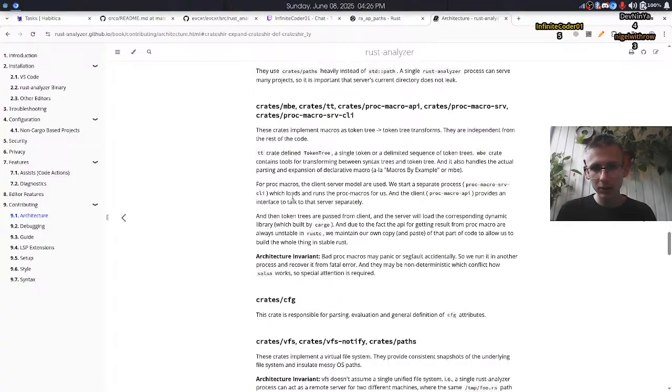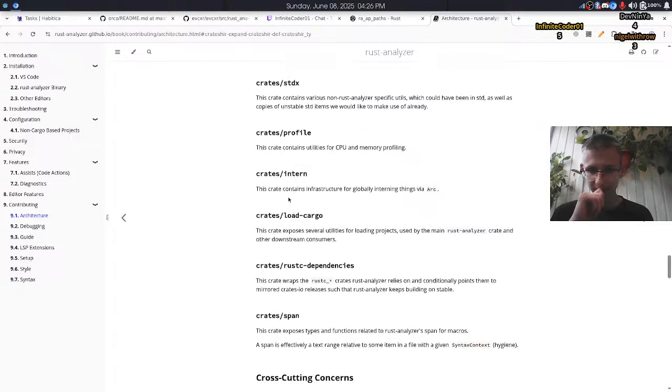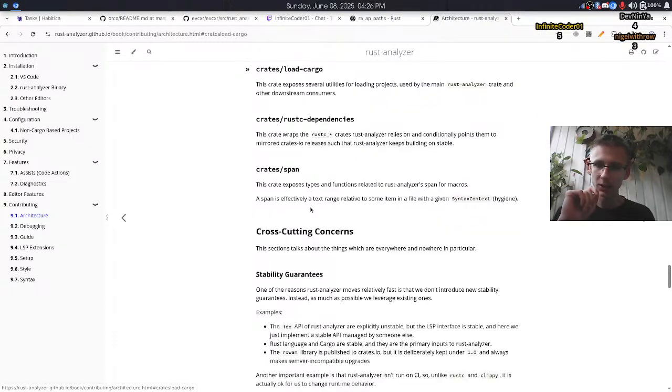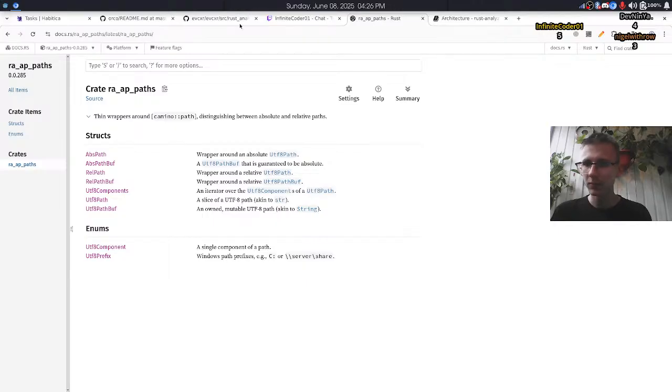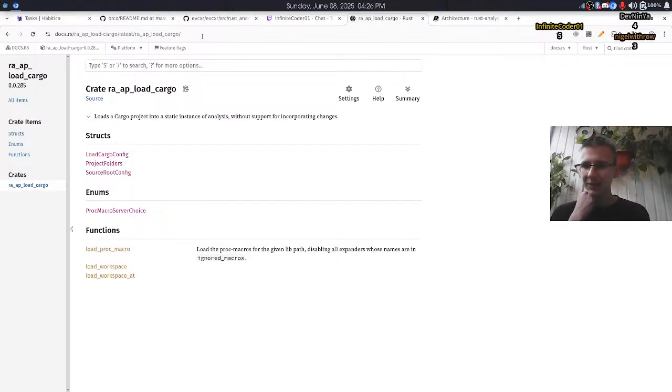Toolchain. So load-cargo. It's probably with a dash. Yes, it is.